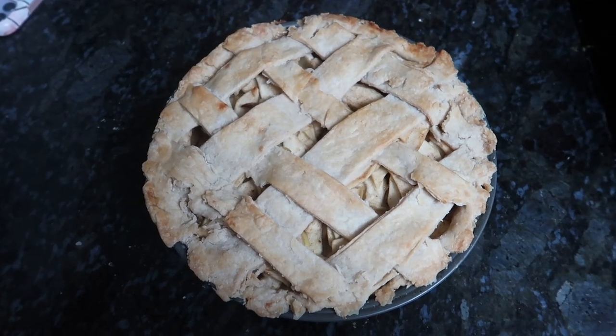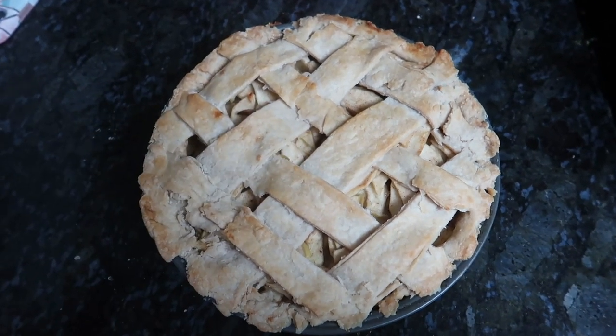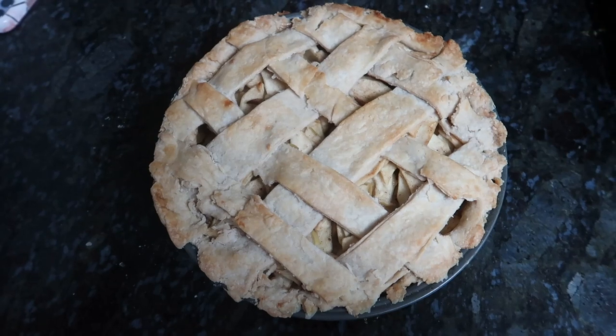So this is the finished product of my rustic apple pie.